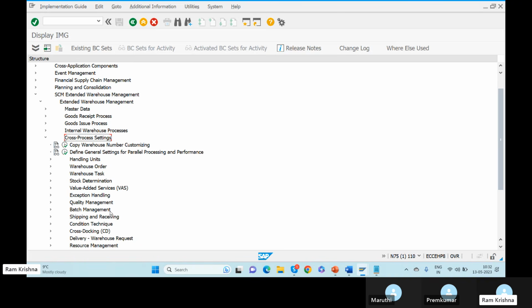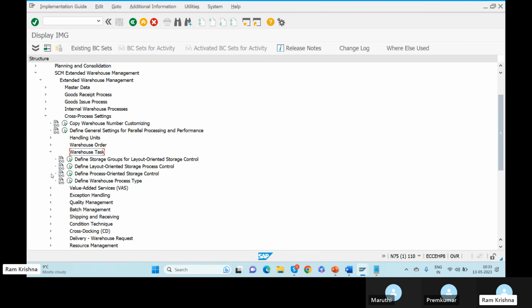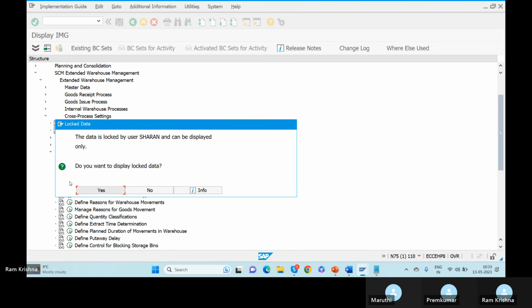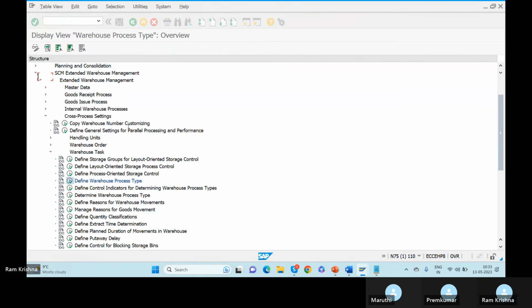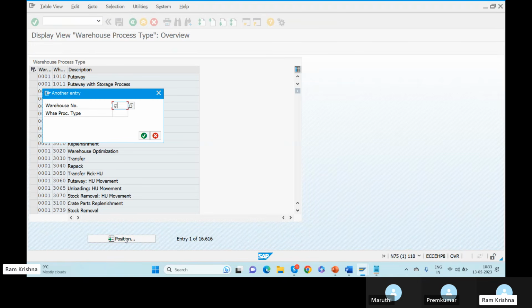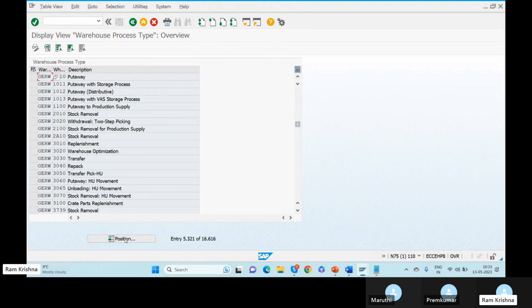Here you can go to Warehouse Task, and here go to Define Warehouse Process Type. Someone has locked it. Define Warehouse Process Type. Now here I'm going to GRW, my warehouse.